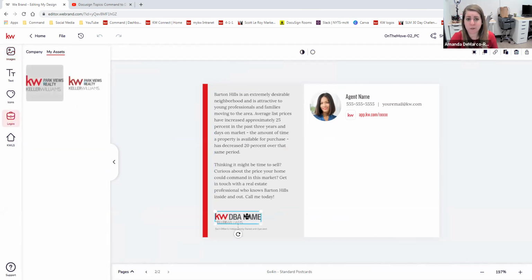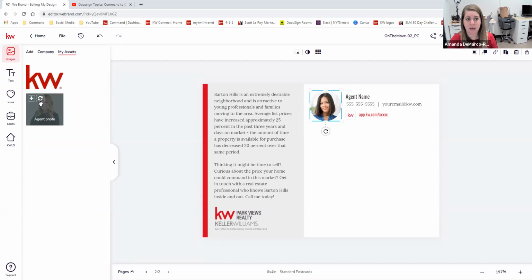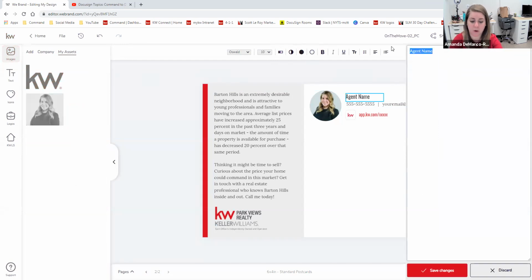And then we're just going to essentially swap out some more imagery. Click on the logo. It automatically brings us to our logos here. So I'm going to swap that out and just move it up. I'm going to click on my picture. Now it went back to images. I just have to go to assets, and it takes my picture from my marketing profile. And here's where I can go in and just begin to swap out all my information.